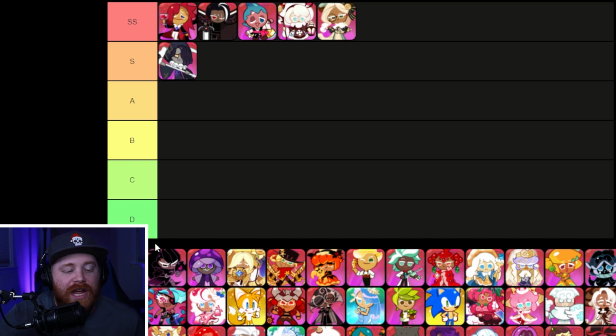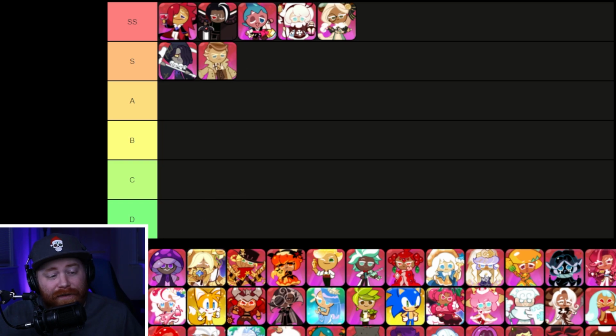and can still put up some really good numbers. The next one up we've got, and that might surprise a ton of you, is actually going to be Almond Cookie. Almond Cookie has made a comeback this time around, especially with Eclair and Cotton. So again, definitely going to be putting up some really big numbers here.